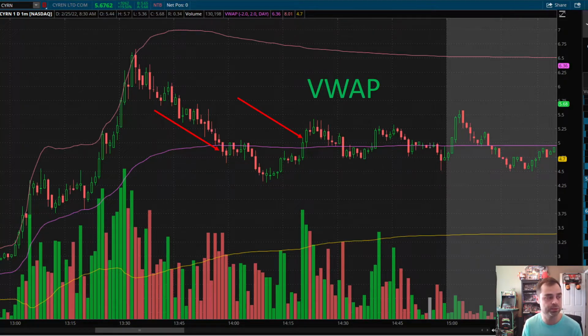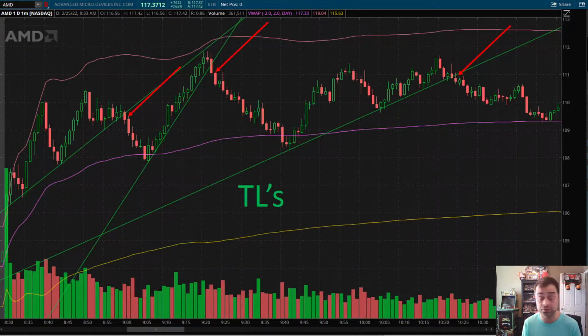We want these to push, but the main thing you're looking for is what? Candle confirmation, which is when you actually close and open above. Close and open above for the breakout. Close and open below for the short, right? So whether you're looking at the VWAP and you're looking for something to break out, I'll get into more here. You're looking at, which I'll get into down, trend lines especially.